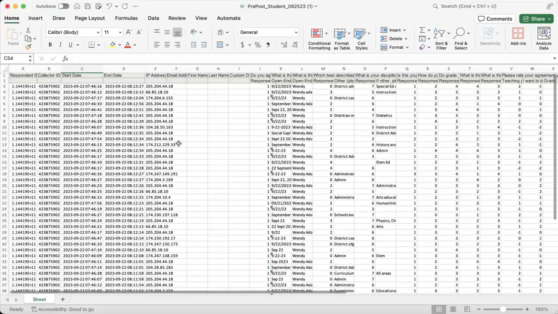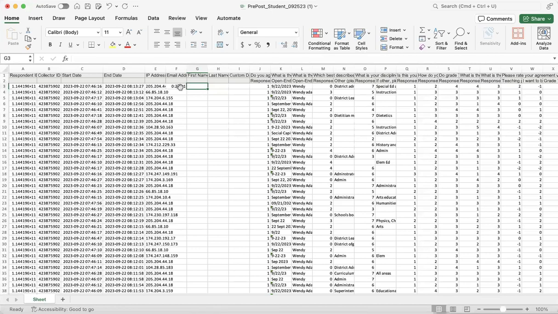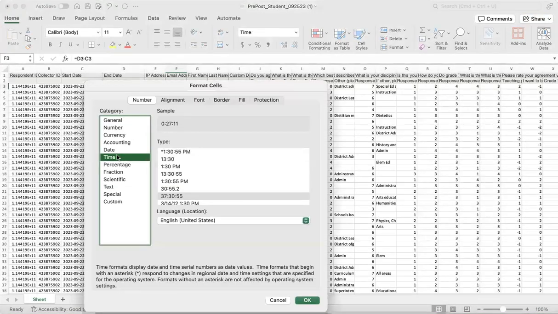Another type of thing we need to look for is any time issues within the response. These are going to be responses that were submitted in under 7 minutes. So you'll want to go up to 3F, click that cell, and we're going to want to put in an Excel formula. You'll want to put in equals D3 minus C3. This will give you a time amount for how long the response took between when it was started and when it was finally submitted. Occasionally, the format will be a little odd for your time amount, so in this case, you'll want to double click on the cell, go down to Format Cells, go to Time, and then you'll want to click the 7th option there.